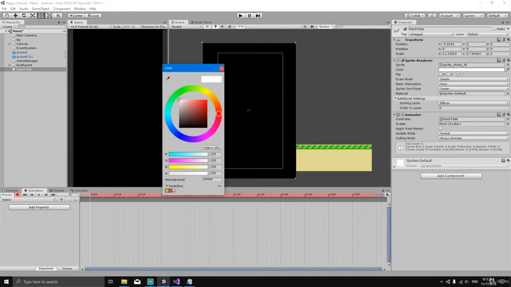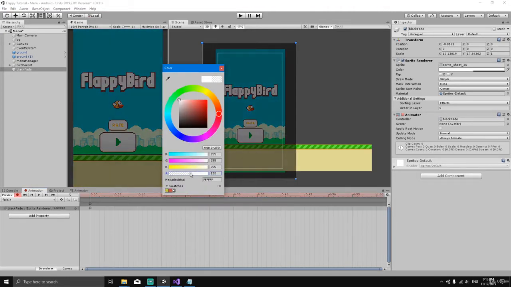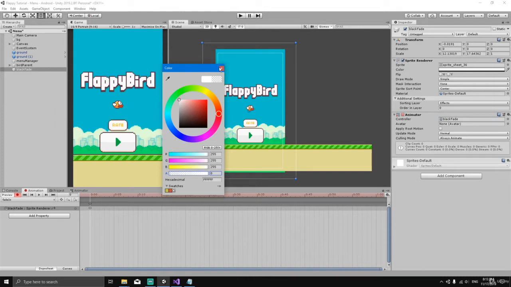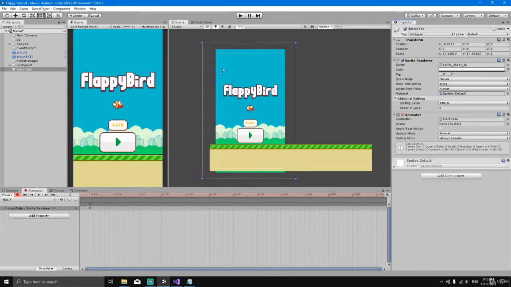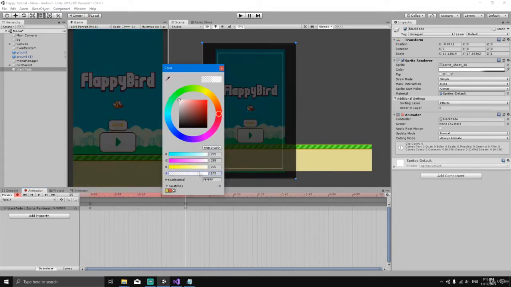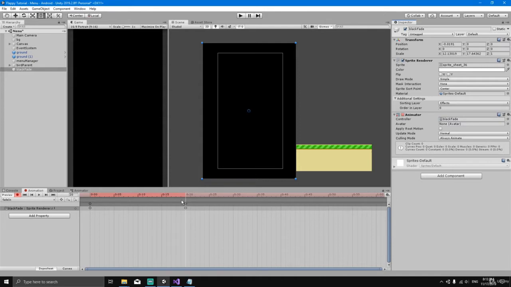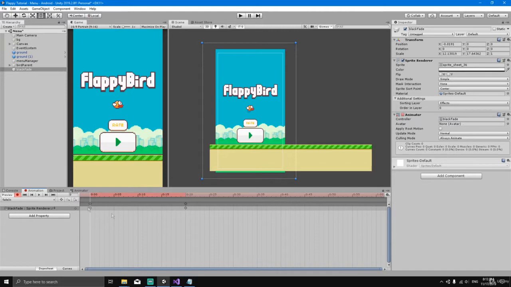And at the beginning, we want the transparency to be equal to transparent. So we want the transparency to be equal to 0. And then at 0.20, for example, you can click here to move the white line wherever you want. So at 0.20, let's set the opacity or the transparency to 100 or 255. So now you can see that we fade in. Maybe that's a little bit too fast. Maybe we can drag the keyframe a little bit, maybe to 0.30. Okay, that's pretty nice. We can get out of the recording mode now.